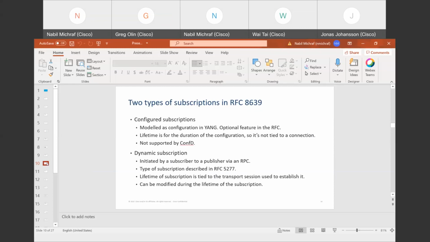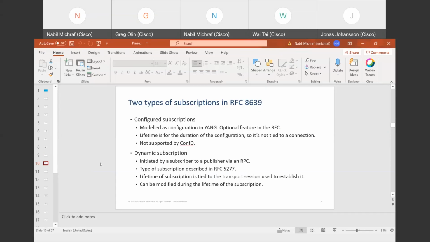So it's not persisting on the server. The dynamic subscription can also be modified during the lifetime of the subscription.